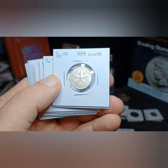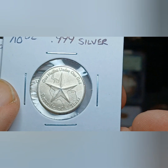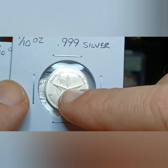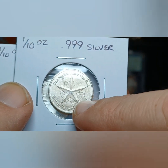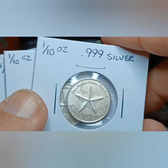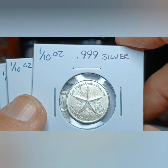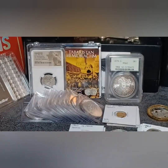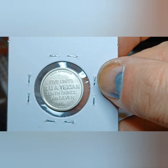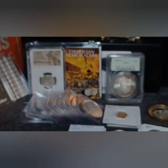One was just a typical American Eagle look to it. But these ones, let me zoom in. Being in Texas, gotta get it. Look at that. And you got the Lone Star State, of course, that's what the star is for. But you see how this goes all the way up there? That's actually the outline of what Texas used to be. So, it's pretty cool. Oklahoma came out of there, I think, or no. I don't remember. I'm not a true Texan. I'm a relocated Yankee. But anyway, those are really cool. I got the only ones that were available. Are you a Texian? Pretty cool. So I got 3 of those. That's all that was available.